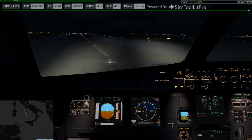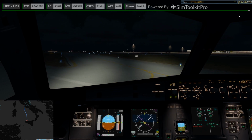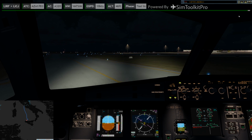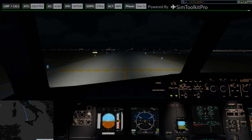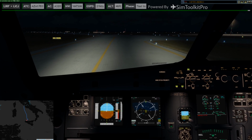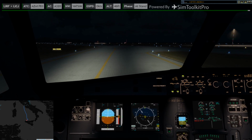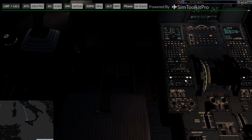Oh, we can make it. There's traffic coming behind. I don't want to have to go out on the last taxiway there. That was a nasty crosswind there. Palermo traffic, Alitalia 1783, vacated runway 25 at Charlie. Alitalia 1783, Palermo. I'm pretty sure we are on Charlie. Yes, we are on Charlie. Let's clean this up.